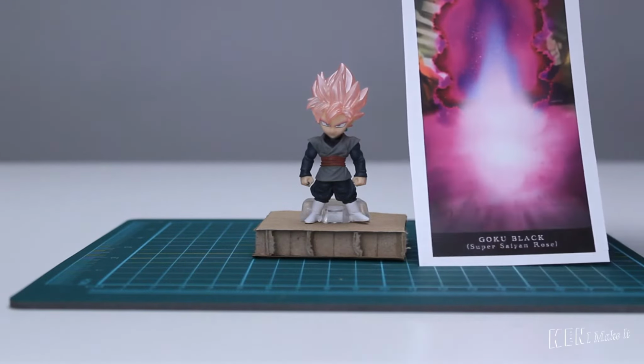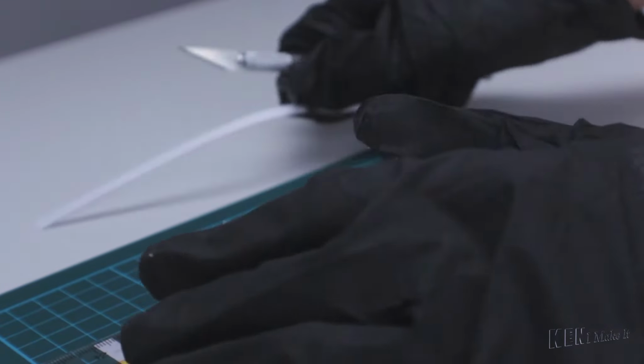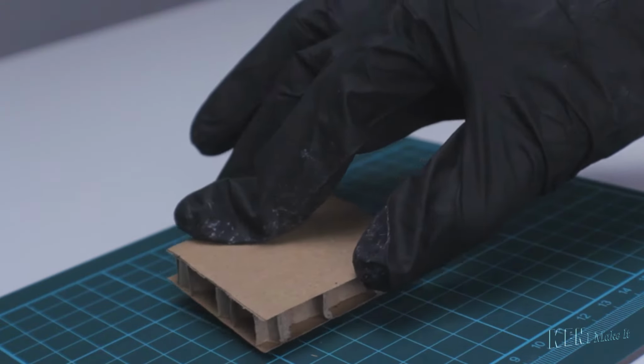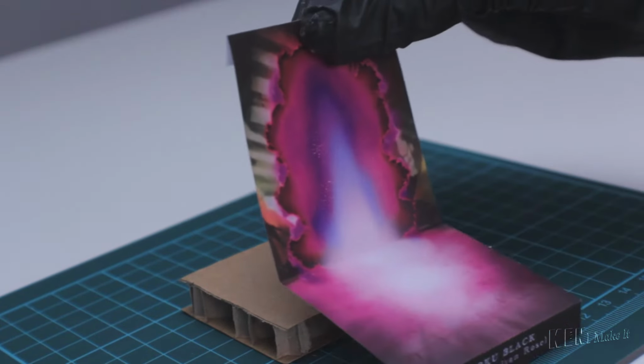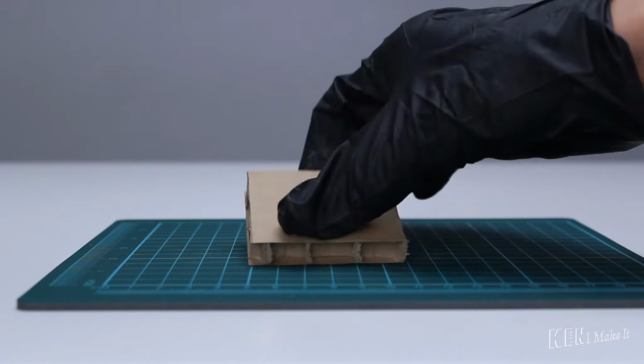Yep. Here it's printed. Now I am going to trim the borders out. Cut. And more cut. Let's see how it looks on the cardboard. It's so beautiful. This may be my favorite aura.